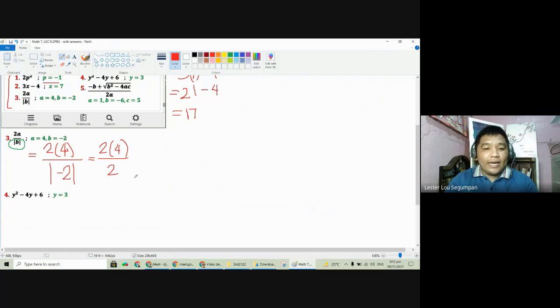The other reason why I did not multiply 2 and 4 to have 8 is because we could apply here the cancellation law. The cancellation law is for multiplication, since the 2 and 4 in the numerator are separated by multiplication. But if it's 2 plus 4 over 2 plus 4, you cannot do that, okay? Because there's no cancellation law for addition. It's cancellation law for multiplication. Hence, after using the cancellation law, I have here the result of 4.